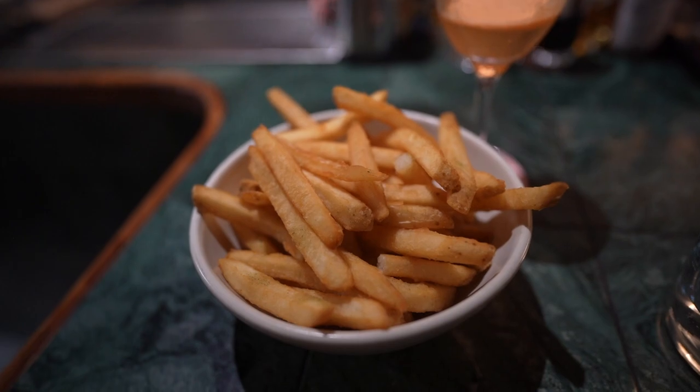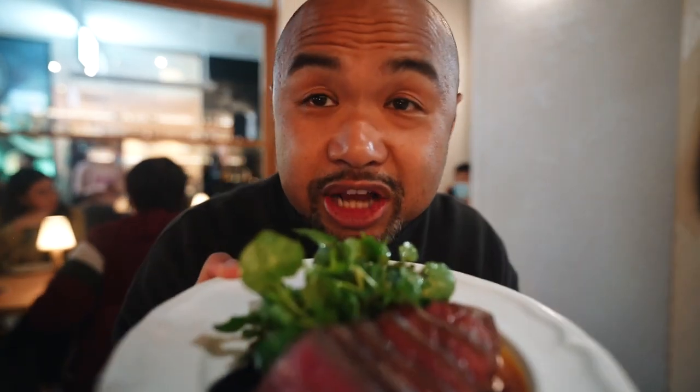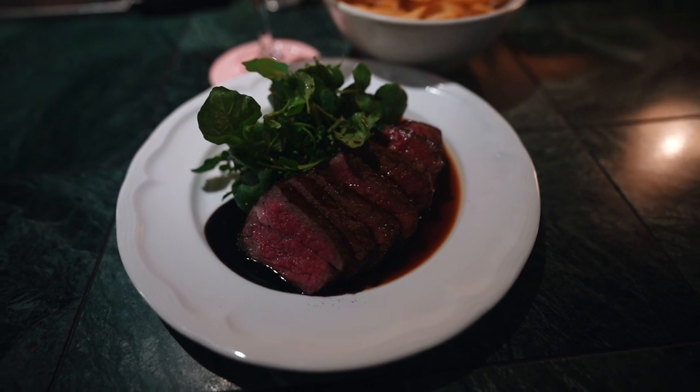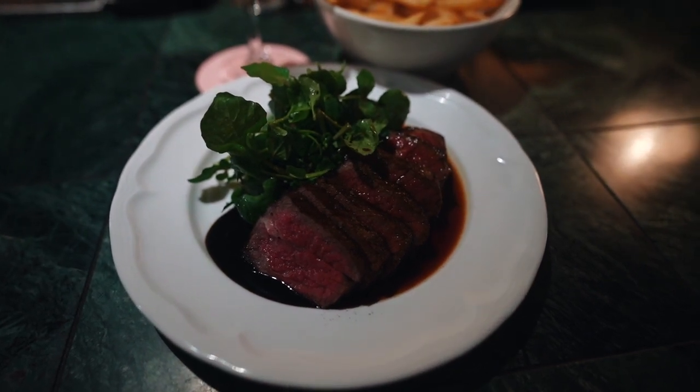Oysters. Finally, the steak has arrived — it also comes with chips, PAF chips. Perfectly seasoned, crispy outside, locked in on the inside. Here's the tri-tip steak. It looks absolutely beautiful. I love the sauce — it's like a jus or demi-glace, thick consistency, a lot of umami, almost caramelly. It's so buttery, so fatty, so rich, and it's smoky as well.